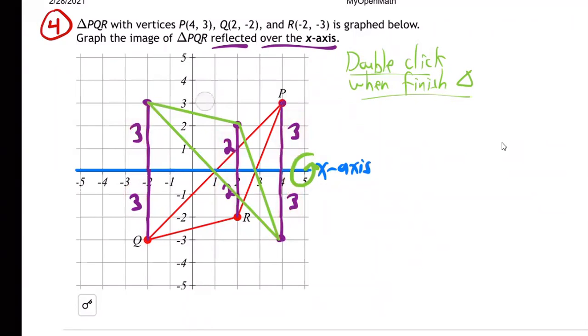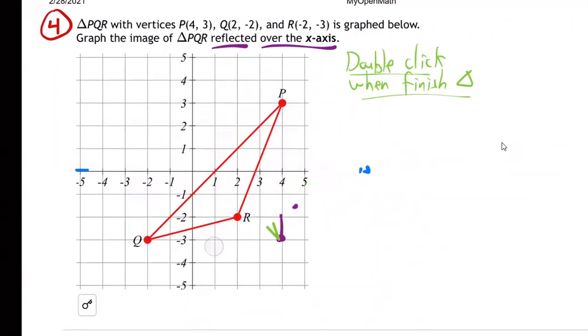Now, you might have y-axis. So let me erase this and change the problem to y-axis, because you might have y-axis on this one. Let me change it, because it could be y or x. I'm going to show you y now. So now let me do a y-axis, same kind of thing. What if they said reflected over the y-axis, which yours very well might say? How would we do that?